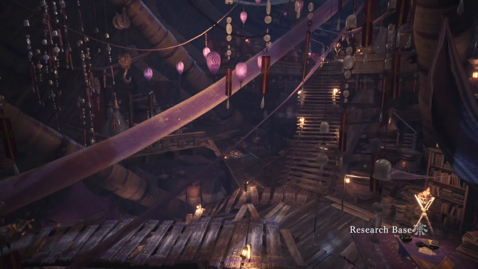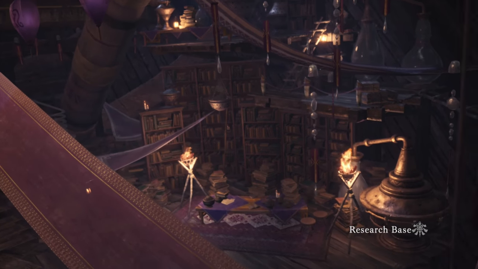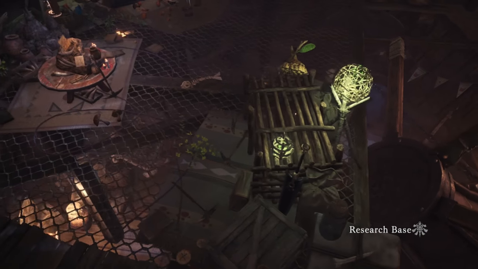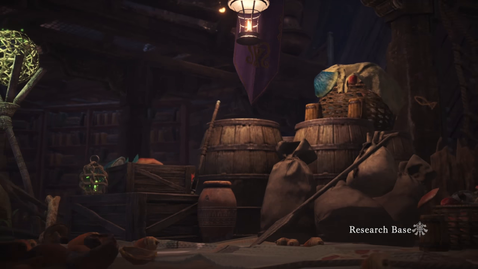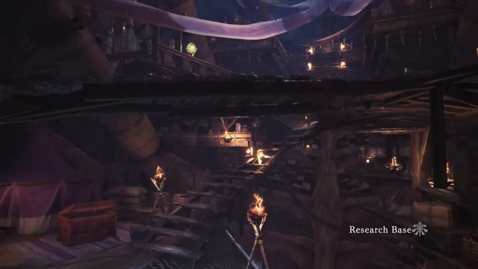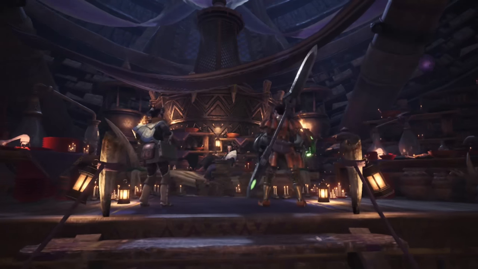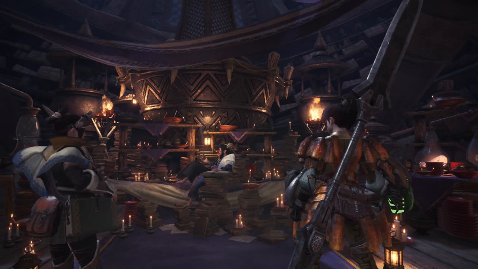Hey, nice digs. Where's the research base? Okay. Interesting. What is that? What the hell is that? Just like a propeller in the middle of this place. Bags of crap and ribbons everywhere. Man, this is like one giant fire hazard. You're lucky you haven't burned this place down yet.